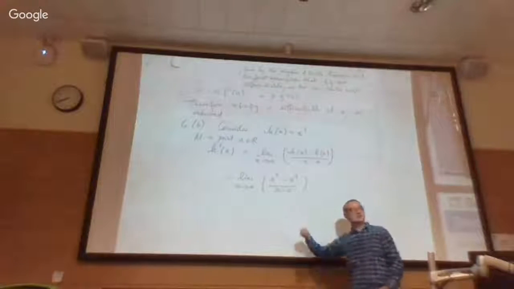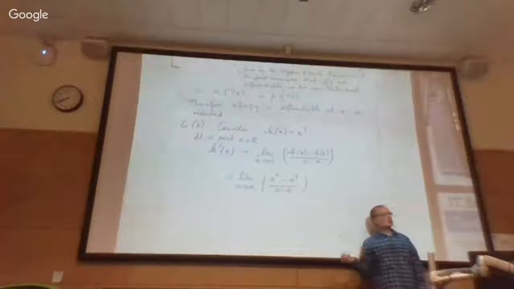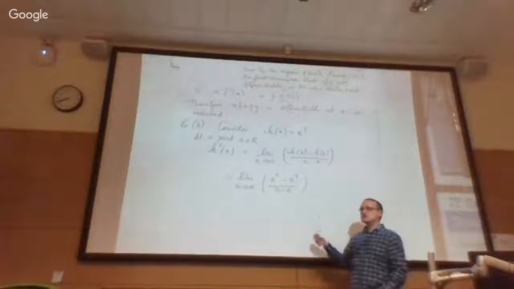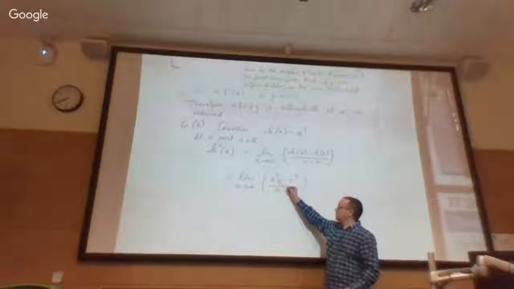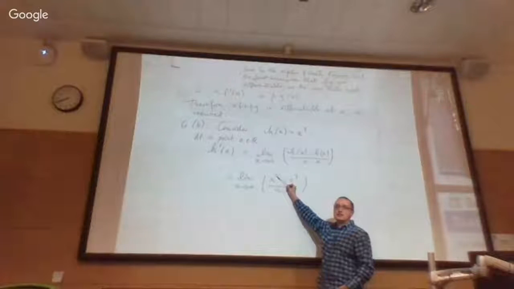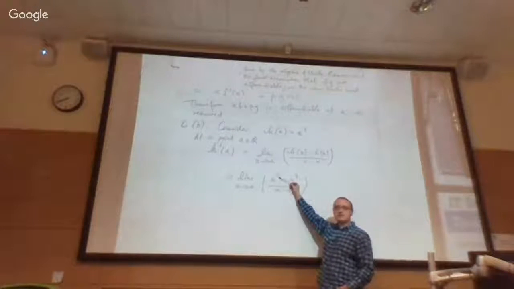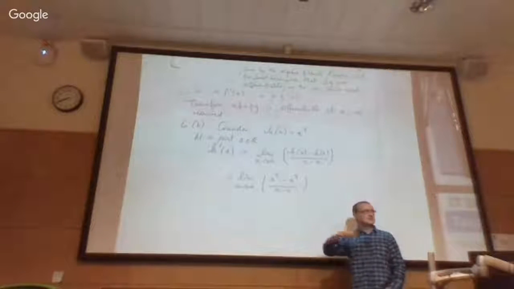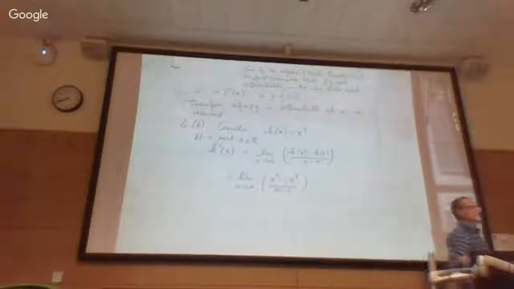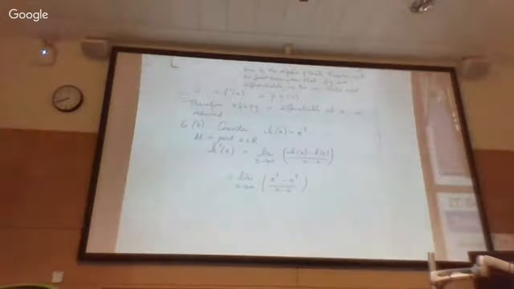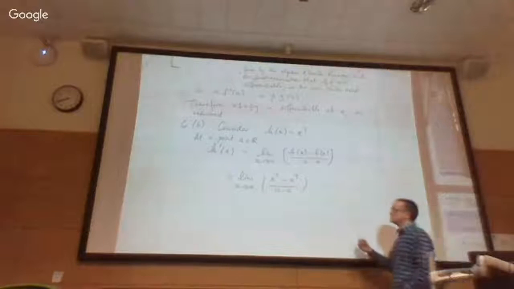You could use L'Hopital's rule. However, in order to use L'Hopital's rule, you'd have to use the fact of what the derivative of x cubed is. But we're in the middle of an argument trying to prove what the derivative of x cubed is. So it'd be unreasonable to use the fact that you're trying to prove. So we have to deal with this without L'Hopital's rule in a more primitive way, so to speak.